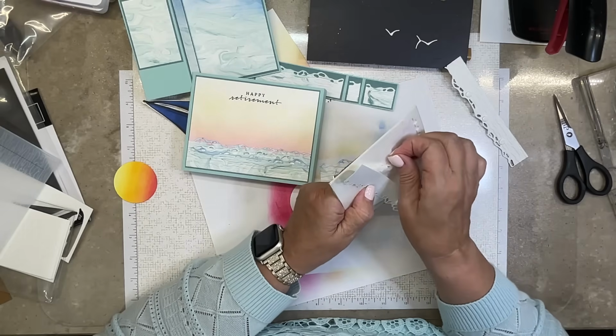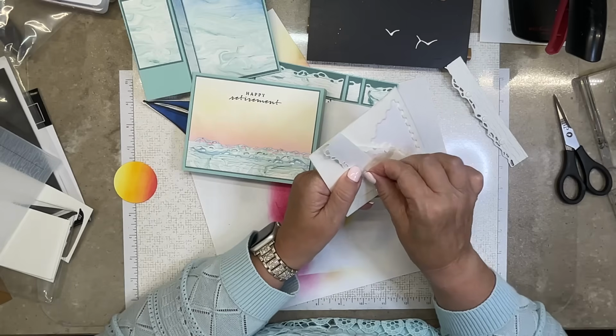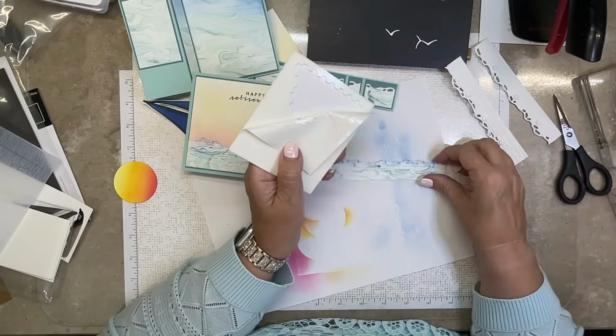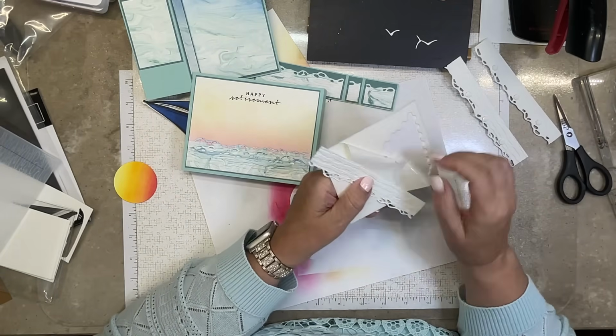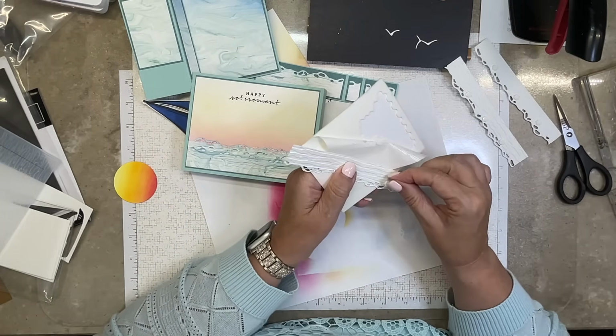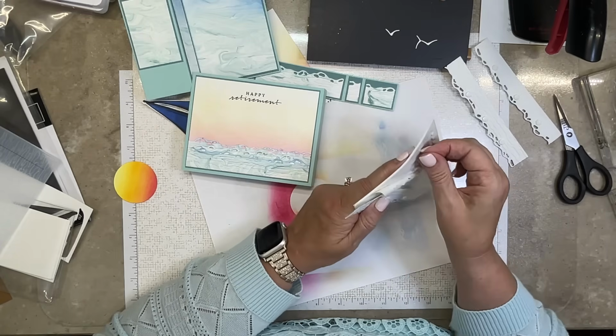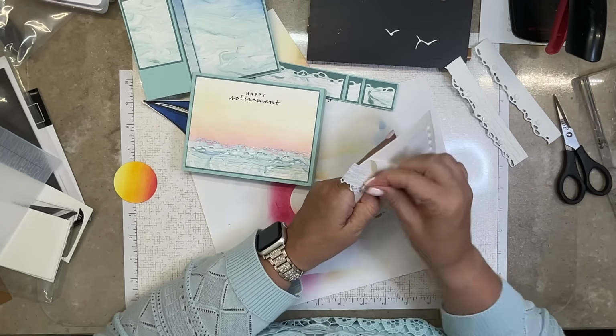And I'm trying not to put the dimensionals to the edge of the paper because I'm going to have that stuck down with glue. And if it's too close to the edge of the paper, it's like, well, do you want me to have glue on me or dimensional? And that will become clear what I'm talking about here in just a minute.